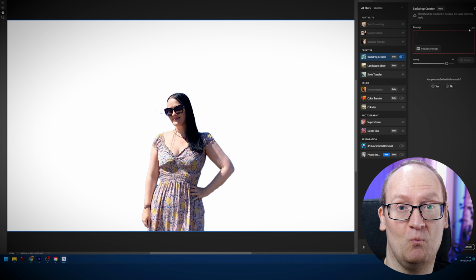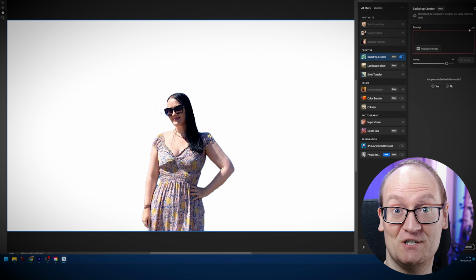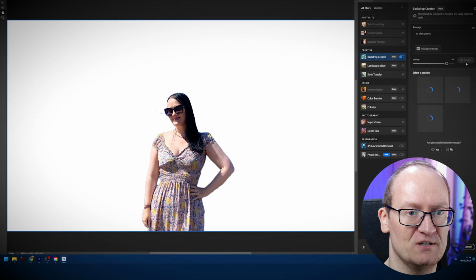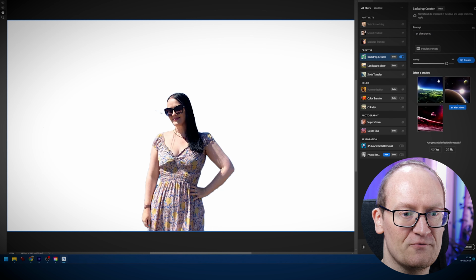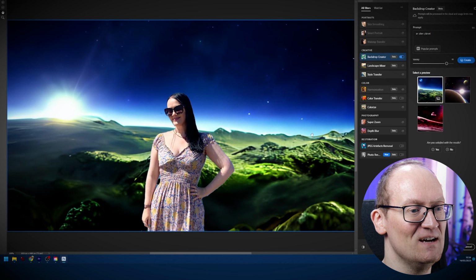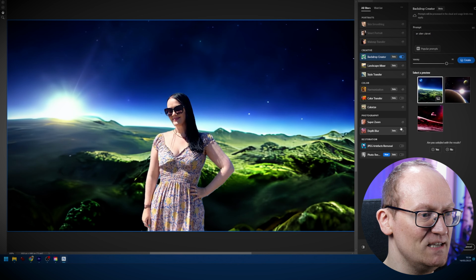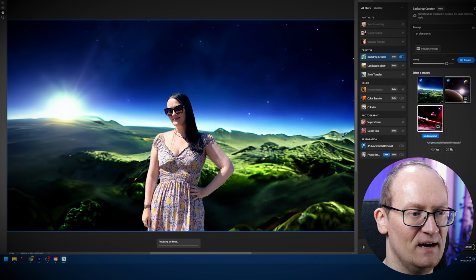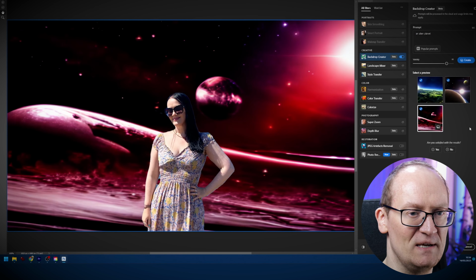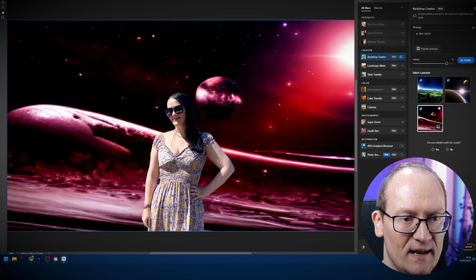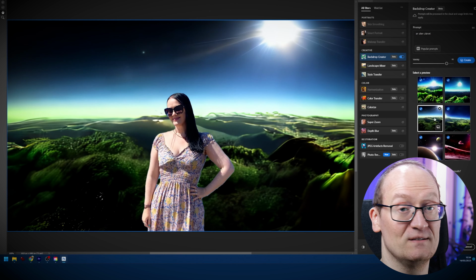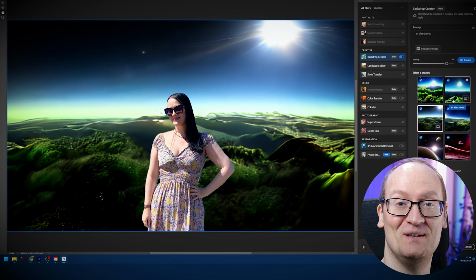So all you do is type what you want to have in the background and it will generate an image for you. So let's put an alien planet and press create. And then it gives you 3 different examples, and you can just click and it'll put it behind the picture. So there's my sister with a nice alien mountain range behind her, and there she is. Don't know what she's doing in space, and another spacey one. And then if there's one that you like, you can just click this button here and it'll generate 3 more based on that image. So there you go. Automatic background image generation.